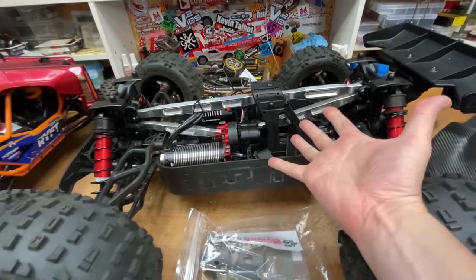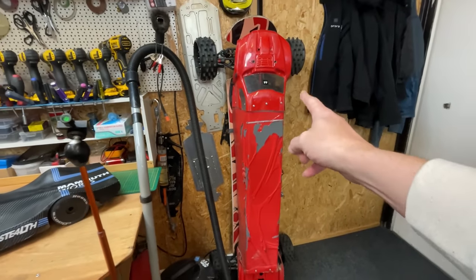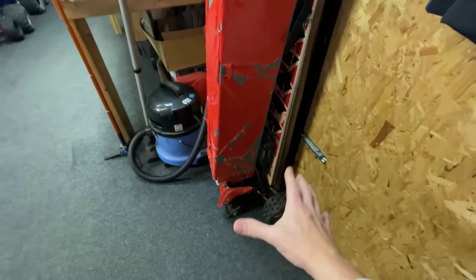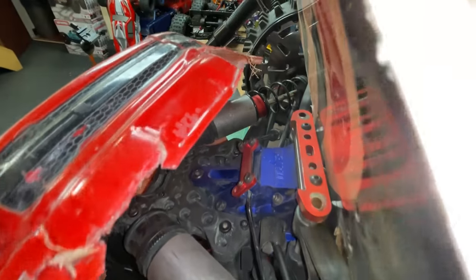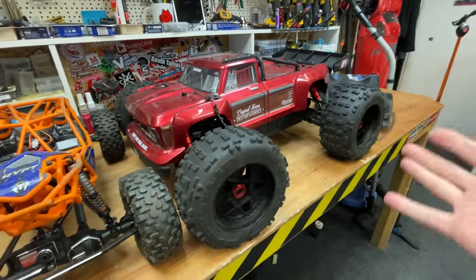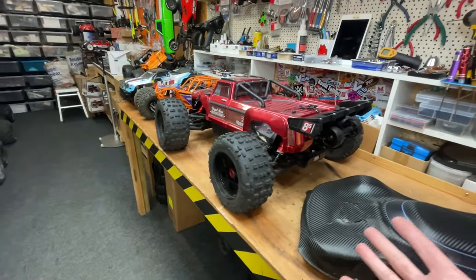That said, my buddy Martin has an X-Maxx and an Arrma 8S and in his experience it's more reliable, so I guess it depends on the individual. I'm not even saying I don't like it — the 'sausage' build made from an Arrma Kraton 8S and Outcast 8S is one of the most fun I've had with an RC car. The bulkheads broke really easily so we put heavy-duty aluminium ones and heavy-duty arms on. Wrenching on it is subjective too — I always get angry every time I wrench on these, but other people think they're really easy to work on.